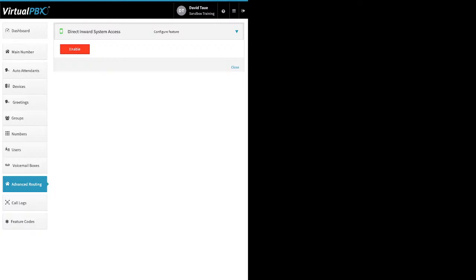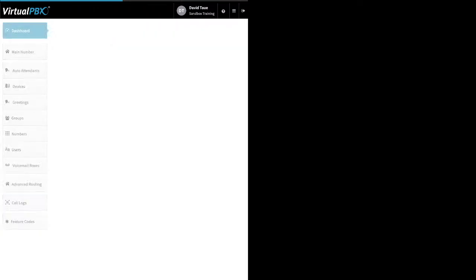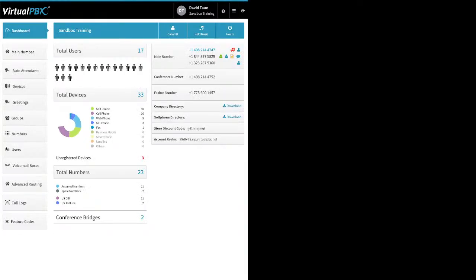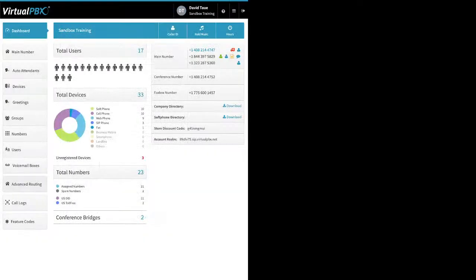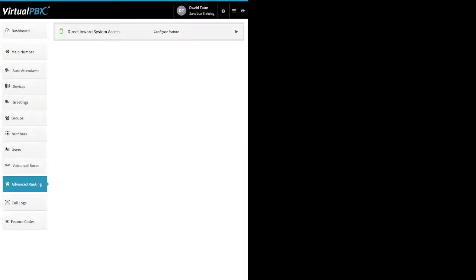It will instead show up, back on our dashboard here, as the company caller ID phone number. Now, by default for new accounts, this feature is not enabled. So if this is something you want, you need to contact our account services team, and they can go about getting that enabled for you.